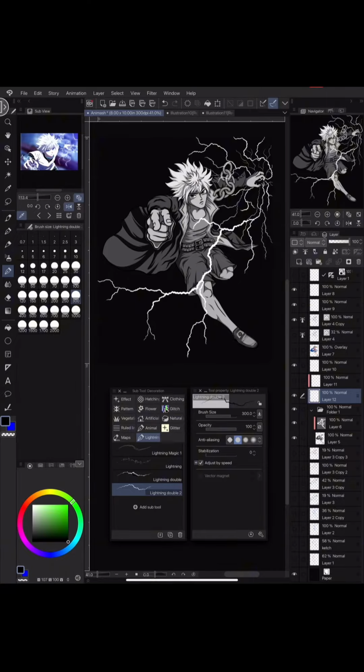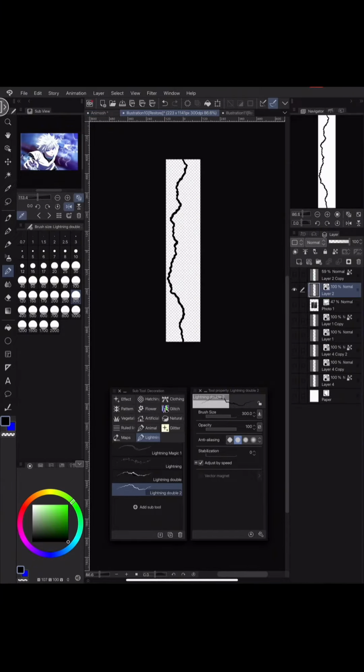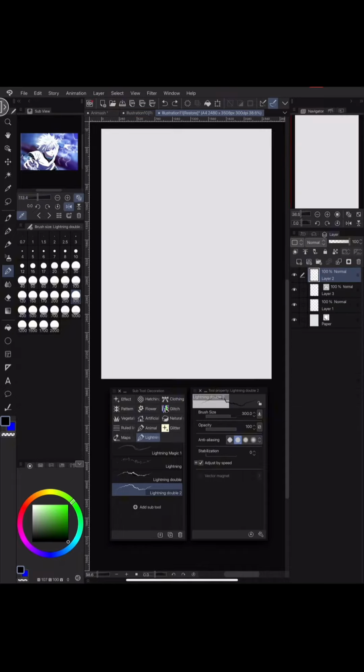For this little drawing that I'm working on here, I wanted to make a custom lightning brush. So I used this as the material for my brush tip, and I thought, how cool would it be to make this a dual brush? So there's two bolts of lightning, and I can make each one a different color. So here's what happened. This is my dual brush.